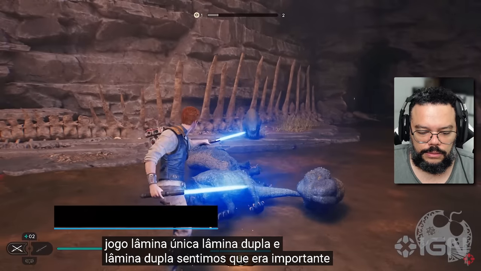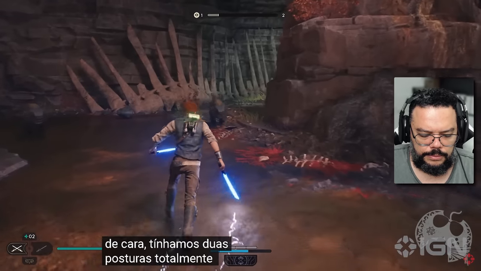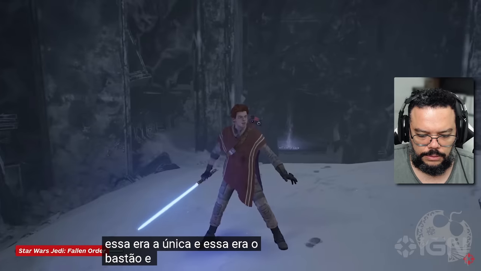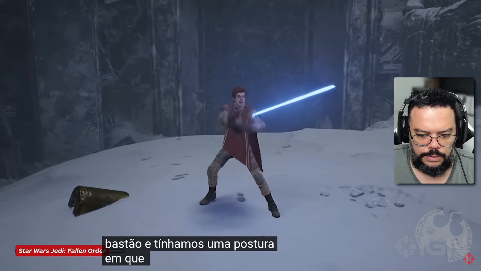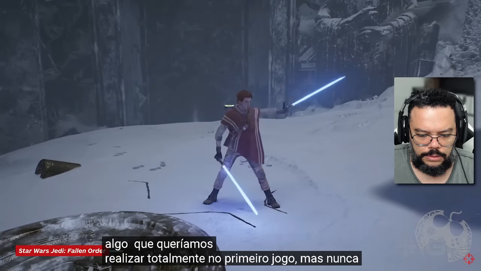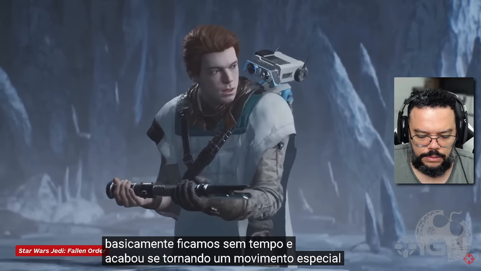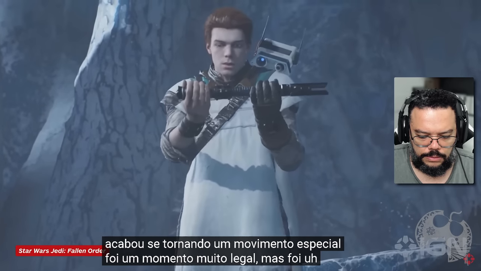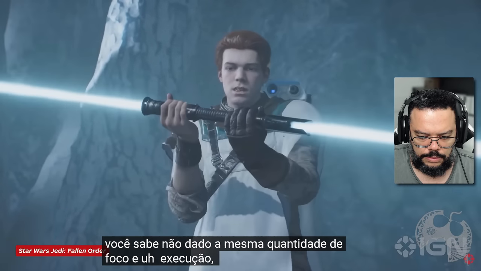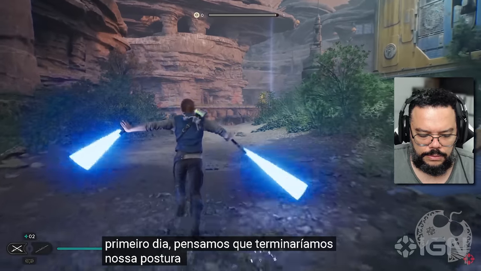We felt like it was important to give the player a greater arsenal right off the bat. We had 2 fully realized stances in the first game, and that was the single and that was the staff. And we had a stance where you had a twin blade, which was something that we wanted to fully realize in the first game, but we basically ran out of time, and it ended up becoming a special move. It was a really cool moment, but it was not given the same amount of focus and execution. So that was like day one. We're like, we're gonna finish our twin stance.